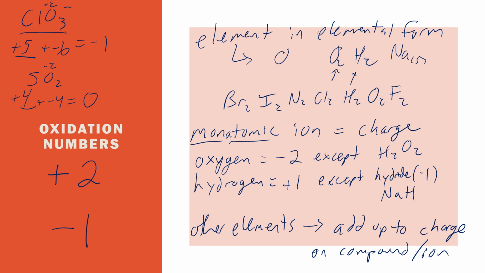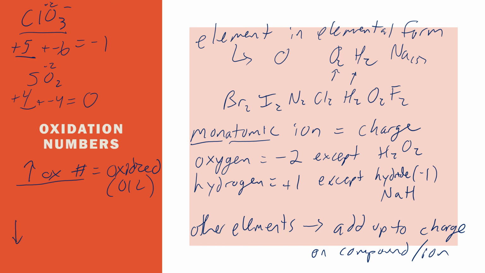Now this is important because if you see any elements on the reactant side changing to a new oxidation number on the product side, that means that there was a redox reaction that happened. So if we have an increase in the oxidation number, the element was oxidized. Remember OIL RIG, so if you increase the oxidation number from the reactants to the products, it must have lost electrons, got more positive, and therefore was oxidation.